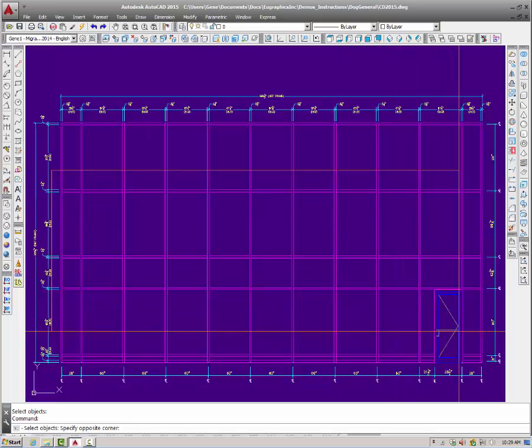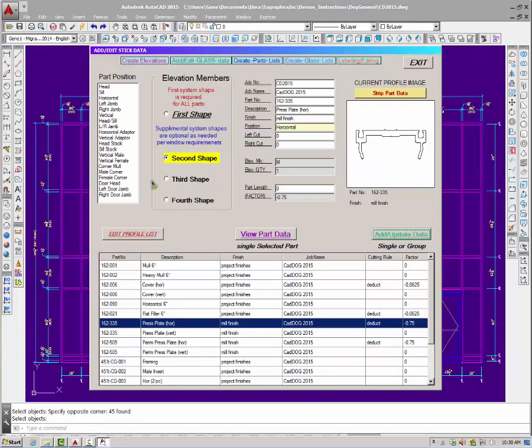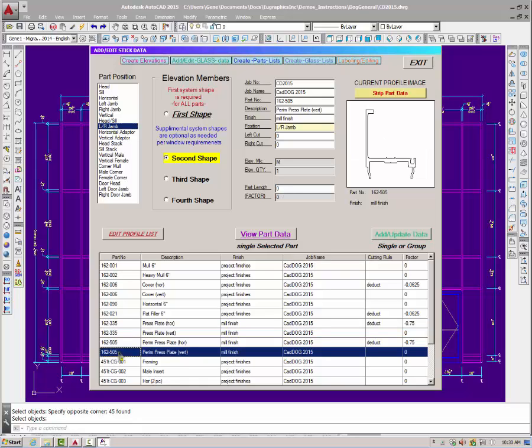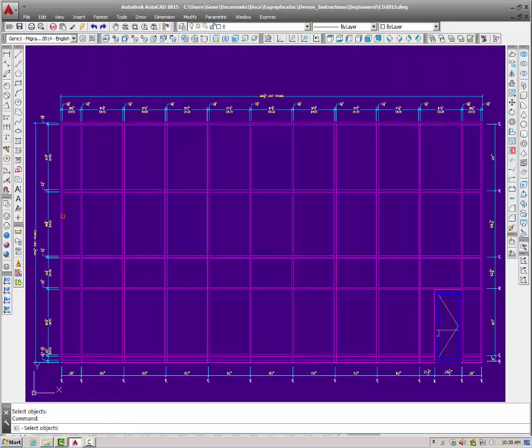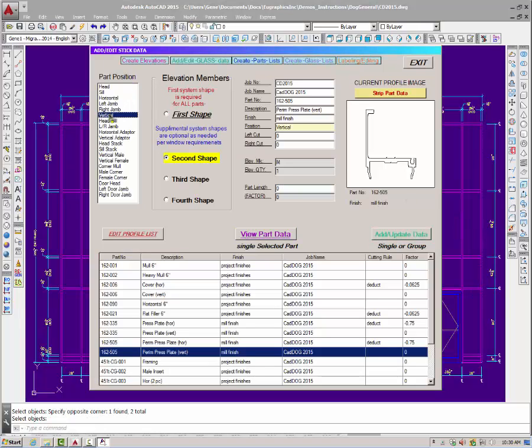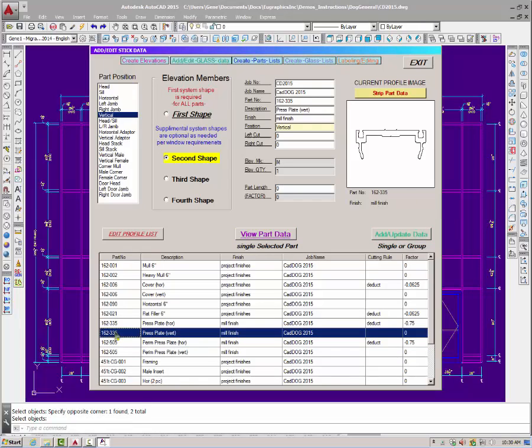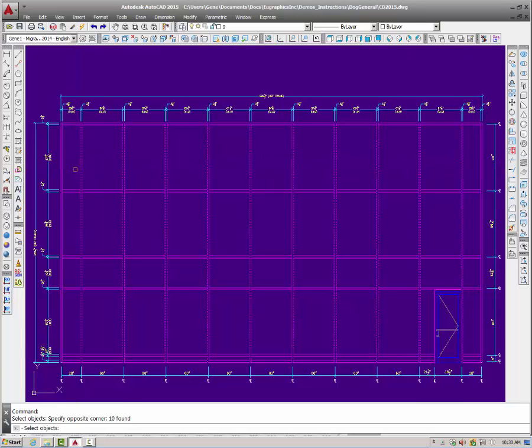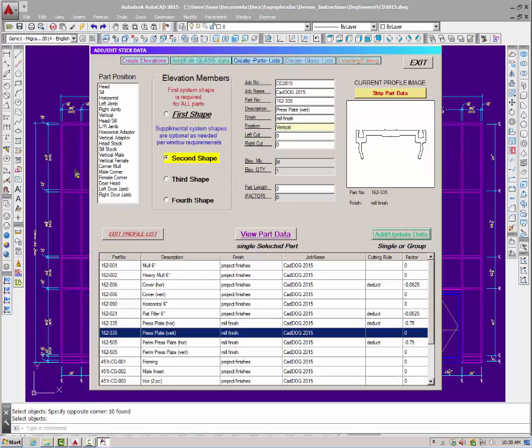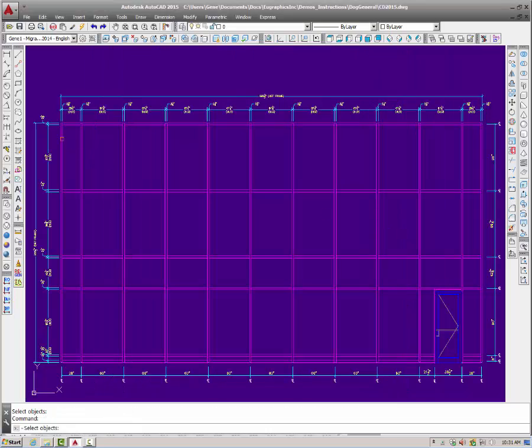Be careful when selecting the parts in your drawing, especially when selecting groups of parts. If you add the wrong information to a part, select the First Shape radio button, click the View Part Data button, select the part in question and right-click or press Enter. Look at the part data in the Add Edit StickData window. If some or all of the information is incorrect, select the correct information, click the Add Update Data button, and select the part or parts that you want to change. Repeat this procedure for the second, third, and fourth shapes as required.